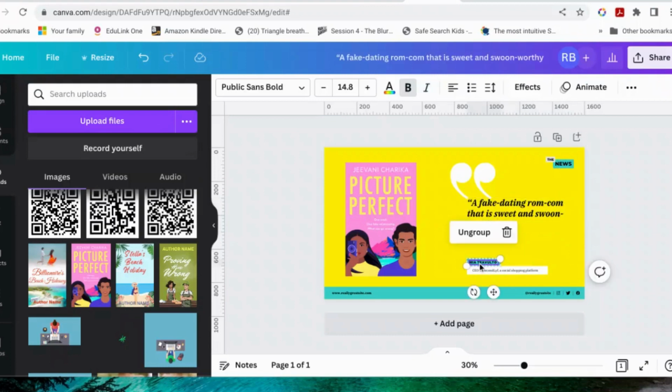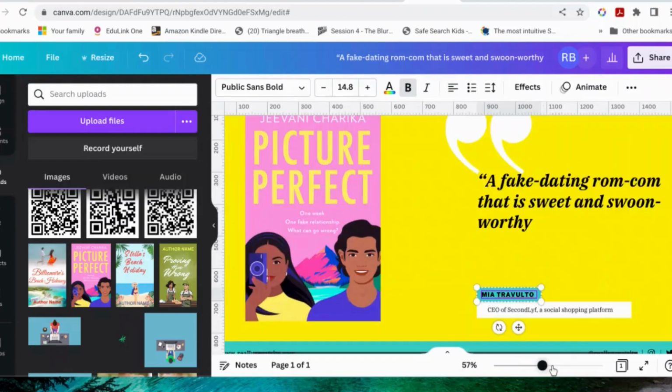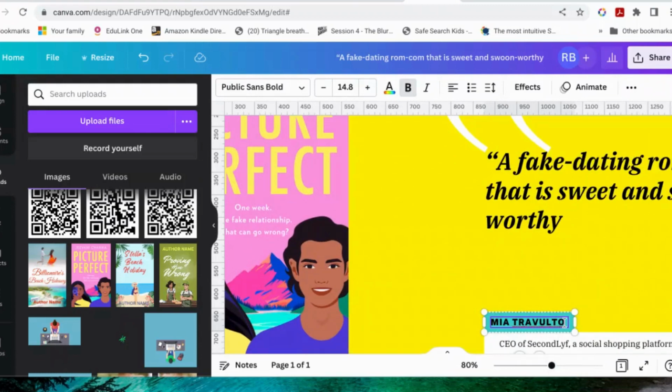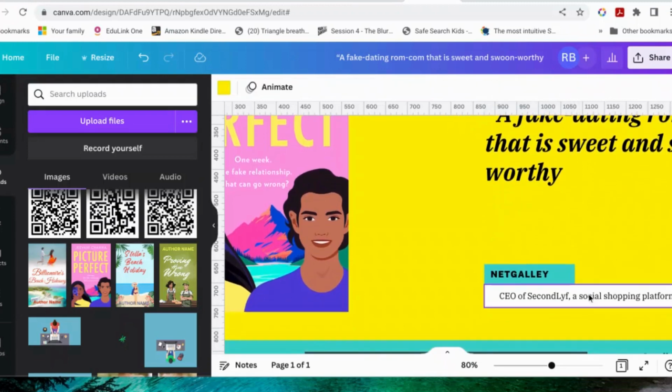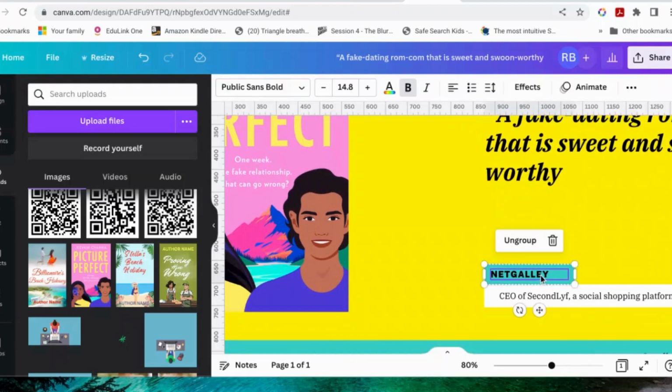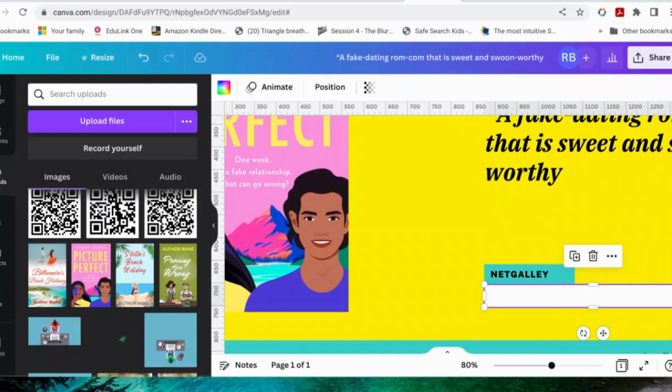And then I could maybe change that to NetGalley Reviewer. Let's make it big so I can see it. NetGalley. And maybe we don't need that.